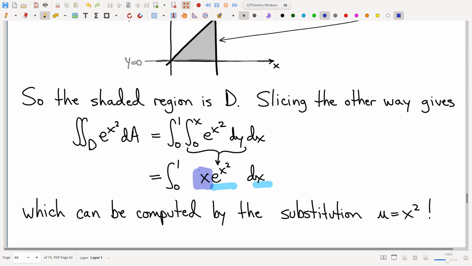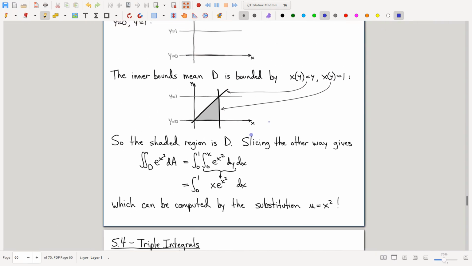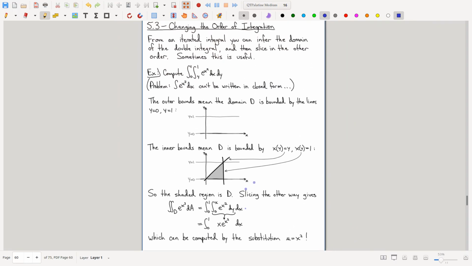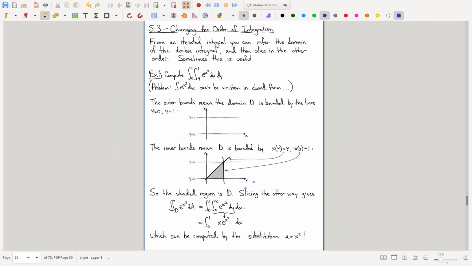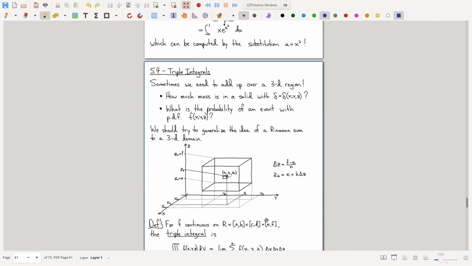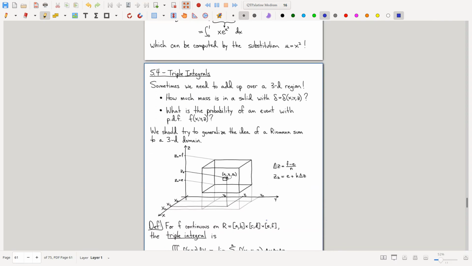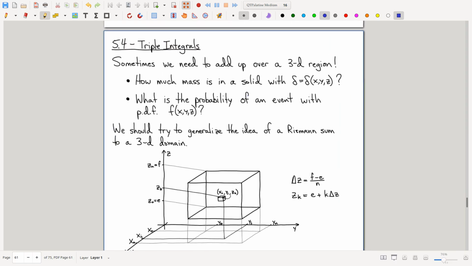Okay. So, these are fairly rare circumstances, but every so often, for those situations, this is how you do it. Okay, honestly, I feel like this could have been an example in section 5.2. But it is section 5.3, and we are now done with 5.3. So moving along to 5.4.